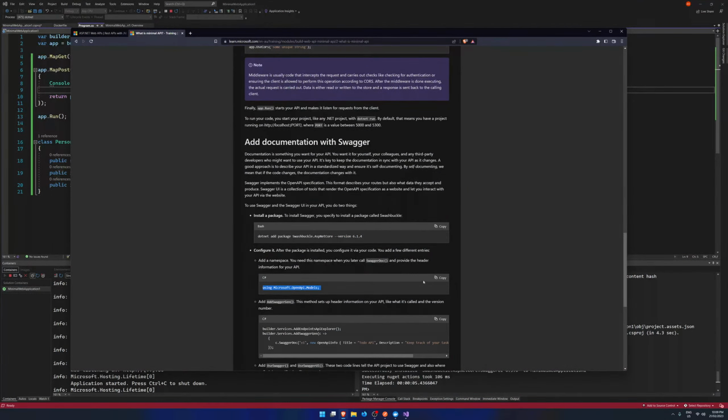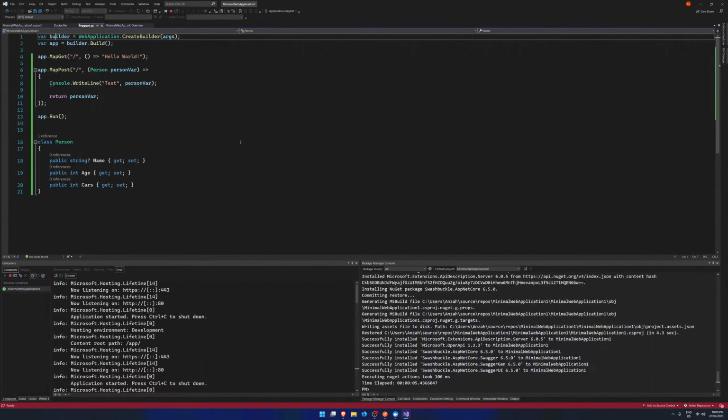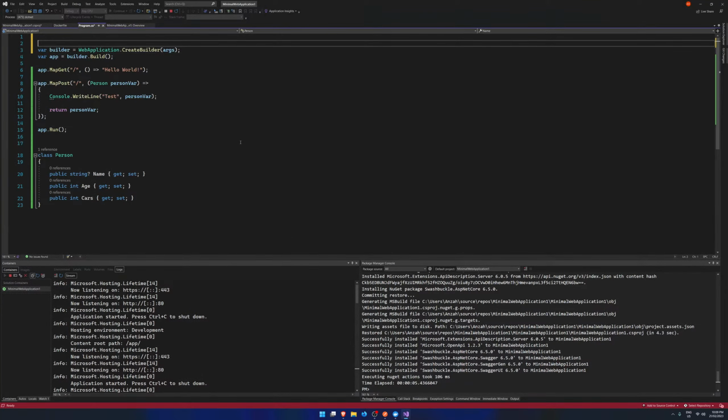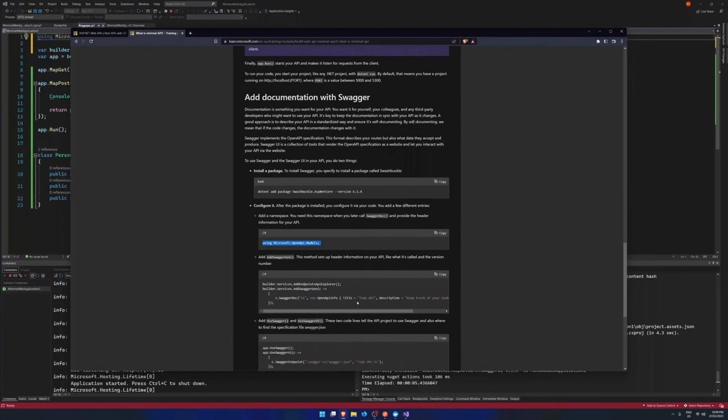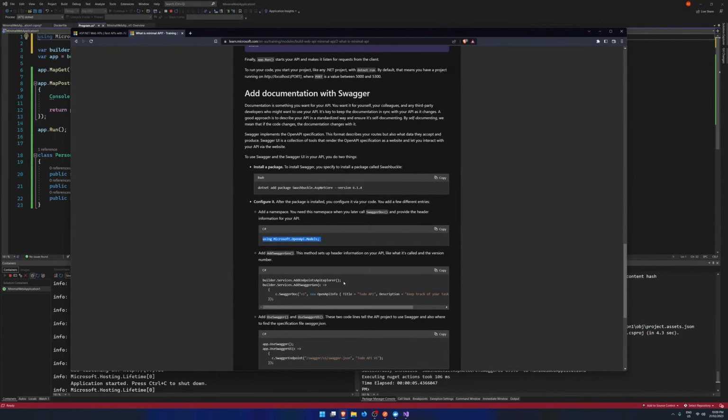Open API models. Actually, try it as much as I can. Whenever you're trying to do documentation tutorials, you can copy and paste it for experimentation, but try to type it as well, especially if you're going to use it very often. Microsoft.OpenApi.Models. Cool. Builder services, add endpoint API explorer.